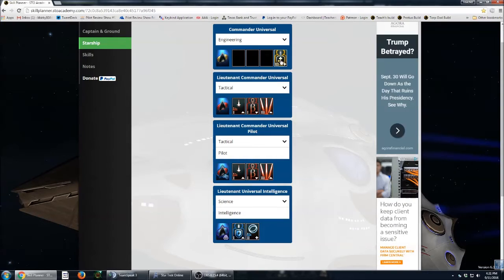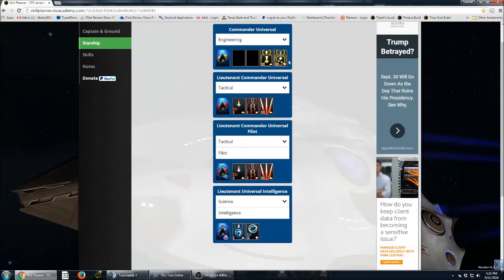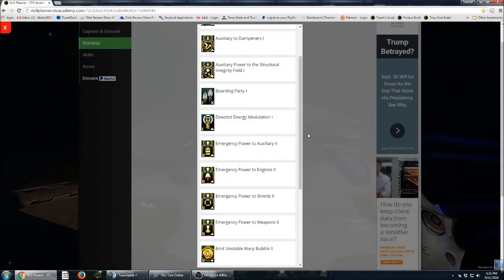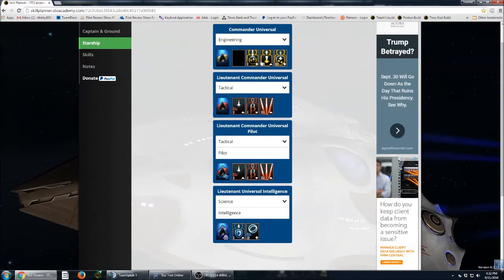All right, so I put in auxiliary structural integrity field 3 for the commander slot of the engineering. So what are we thinking? I'm thinking emergency power to weapons 3. I was thinking that as well. It gives you a nice little bonus to your weapons power and also a nice little damage boost as well. And then Steve mentioned something about reverse shield polarity, for a shield heal. That's a very good shield heal. Yes, it is. And then now I'm thinking double up on the emergency power to weapons so that we can do a full uptime, unless we're thinking of some way of cooling down the engineering skills.